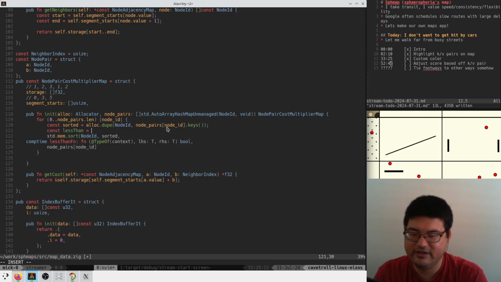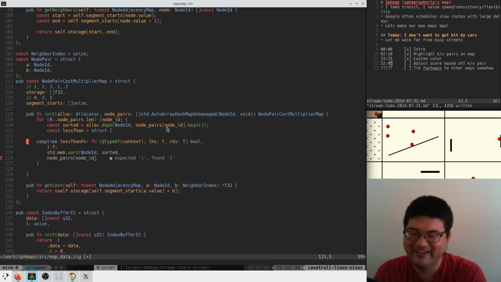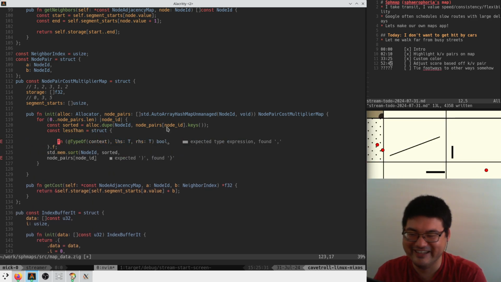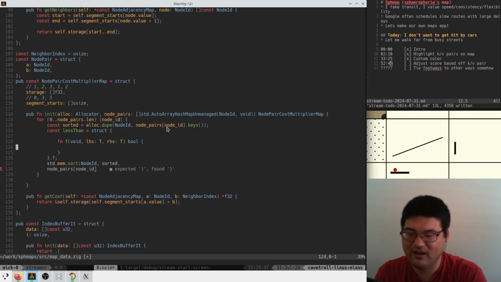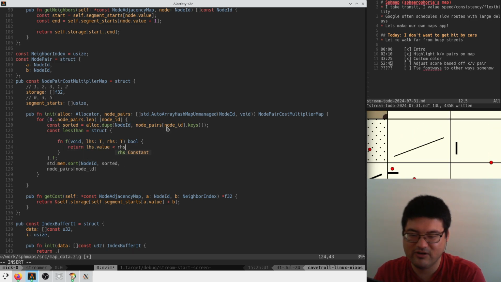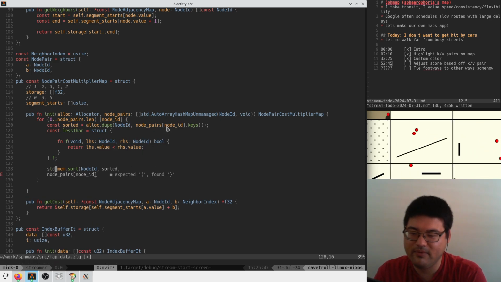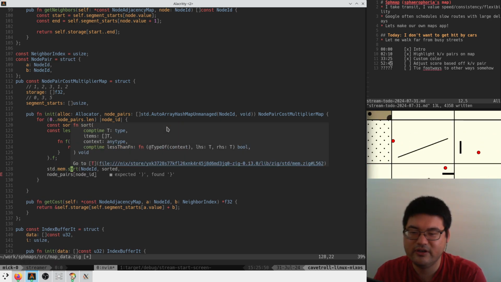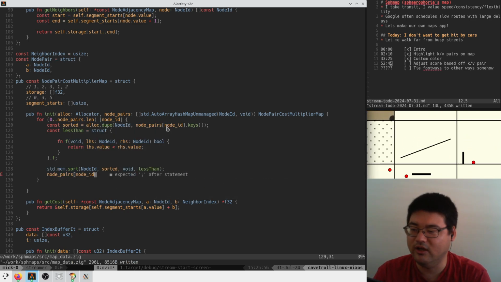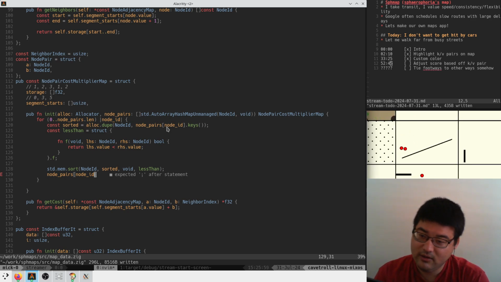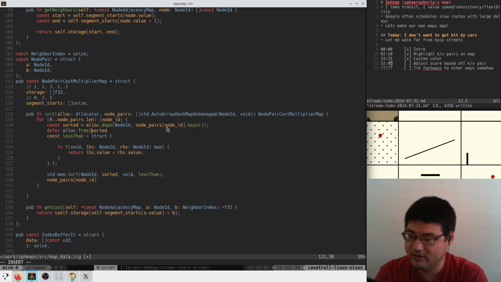Const less than is a Jesus Christ, my poor little brain, dude. It hurts so much. There's too much going on. I can't handle it. So this is a void and return LHS.value is less than RHS.value. And this is node IDs. Yep. So we sort these things with void and less than. Okay. Chilling. I guess we almost certainly need to defer sorted.free. Alloc free sorted.